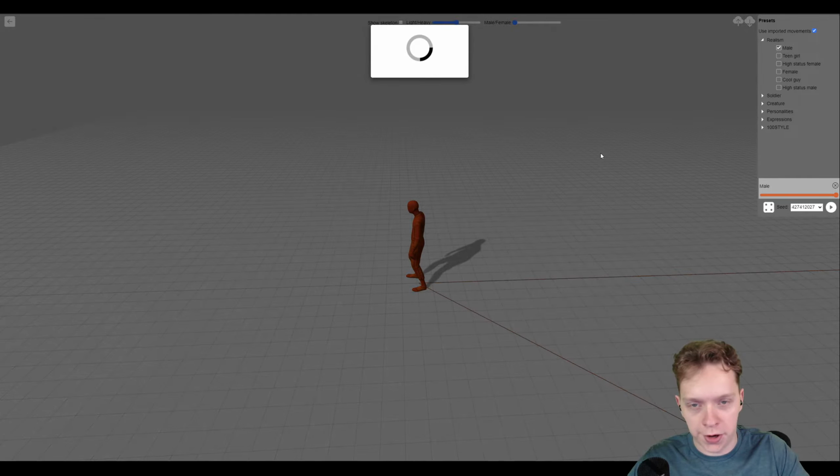About halfway through generating the animations that I want for the current batch.